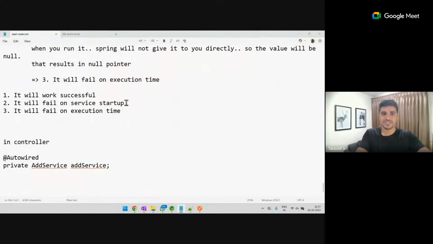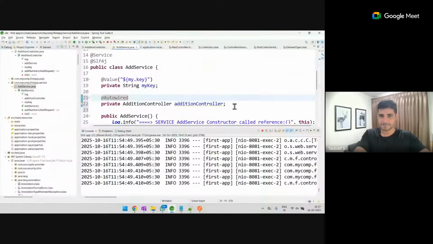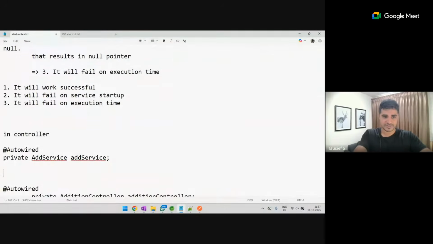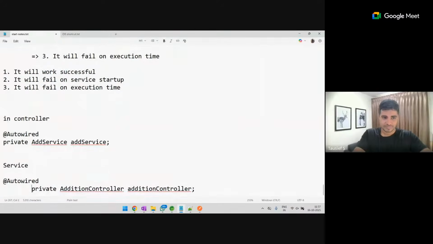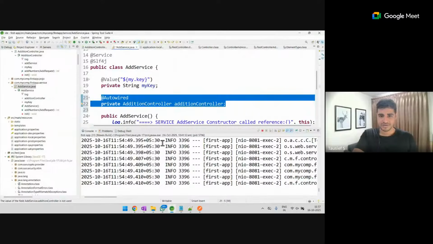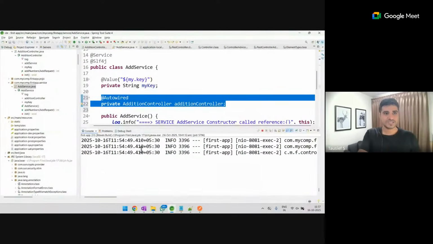And in your service, we reversed it. Let's see what is going to happen in this case. So giving some enters, save all, go.